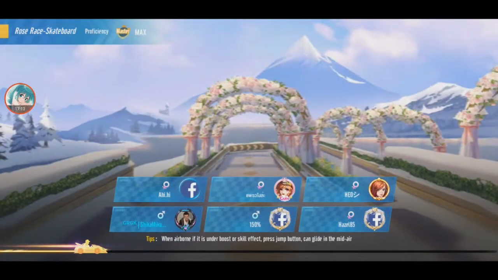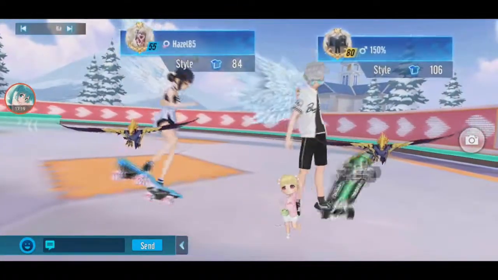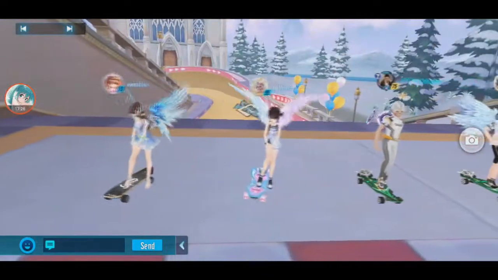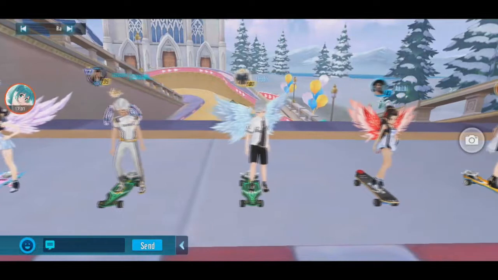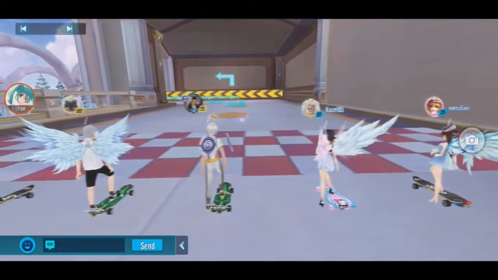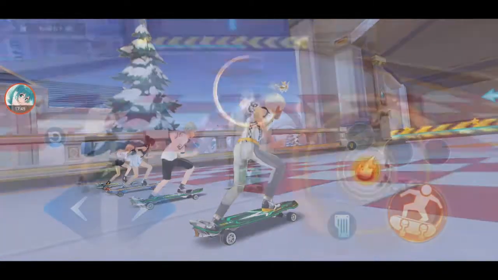Okay, I think I'll keep going until I get eight races done. Unless it's the same map. If it's the same map, I won't include it. So now it's the sixth game. So far, all are different maps, so I'm keeping it. And there's a level 80 here, so this time might be difficult. I have to beat this 150% guy who's also using the same skateboard. Oh boy.